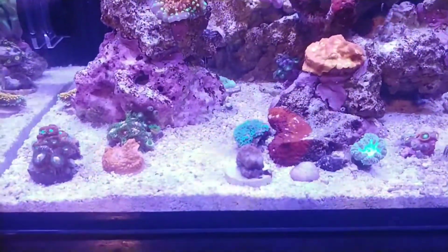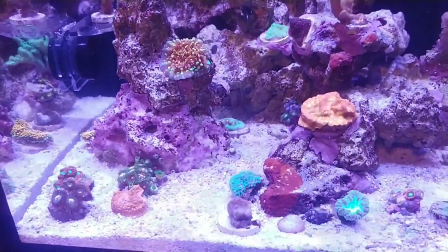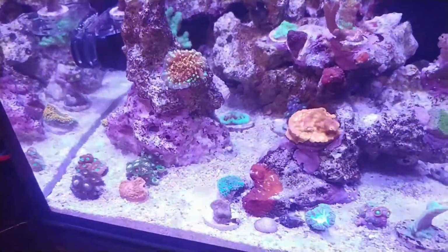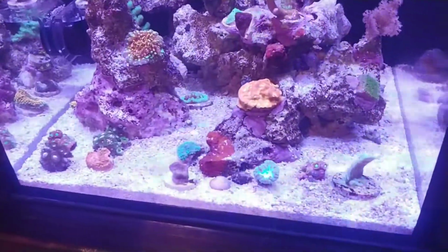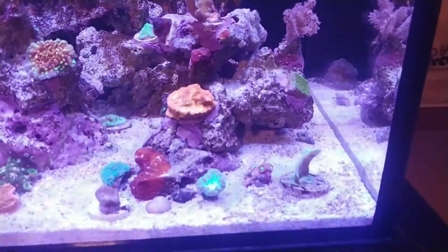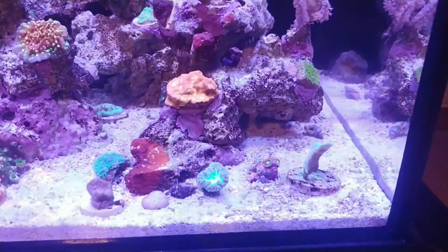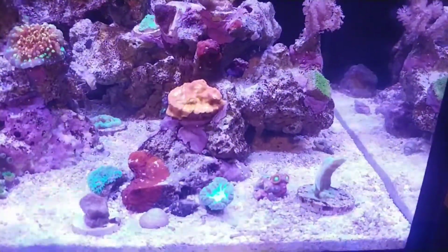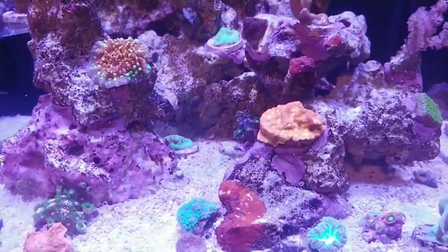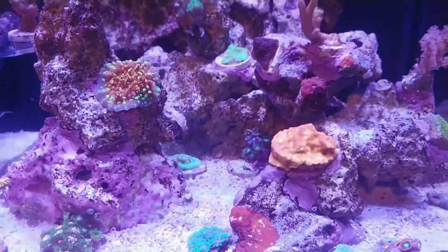Let's see. As far as my orange Monty, which is seated bottom left, it's healing up really nicely. Just haven't found a place for it yet. And then towards the right, which is right in front of the blue symphonium, is another Monty, which fell off the rock onto my Fabio, which is in the background. You'll see on the sand. And he got stung up a lot. He's healing. The polyps are coming out. Still doing all right. So hopefully he'll make a good recovery. I'll find another location for him.